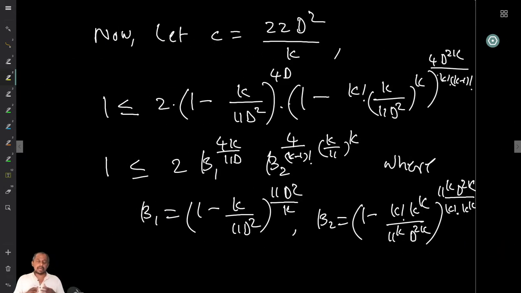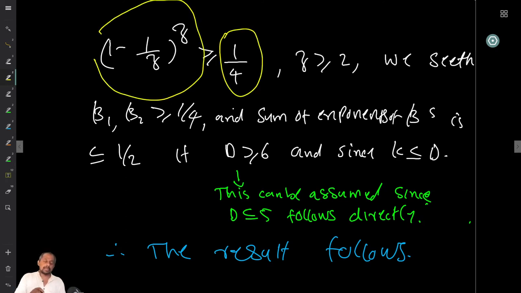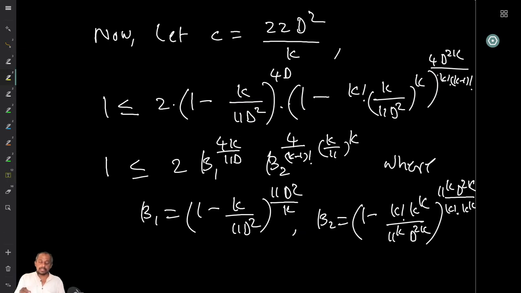Many times the idea is to rewrite the numbers into a form which resembles this, which gives a nice lower bound, and then use that here to say that since that number is at least this, the inequality will hold true, right? For that, we do some manipulations here. I have written down the manipulations, but you can read these details. I don't want to make it very difficult to follow. Just pause the video, look through the working details, and see that we can define this by writing whatever is in brackets, right?